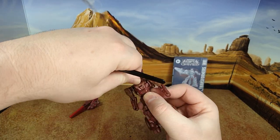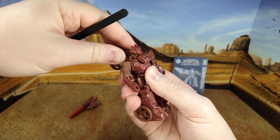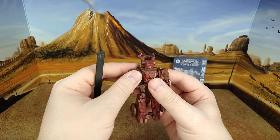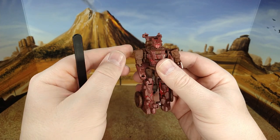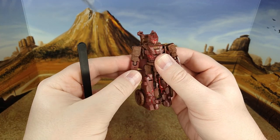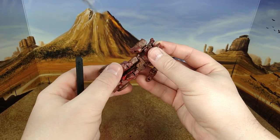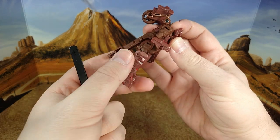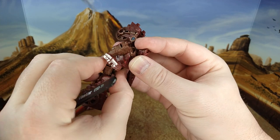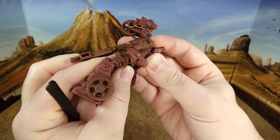For articulation, you have a ball joint at the head that also rotates due to the transformation. You have a sort of butterfly joint from the transformation, and you have your shoulder swivel and elbow bend — no problem there. The hands don't move. You do have a waist rotation, but it's a very annoying rotation because of the peg.